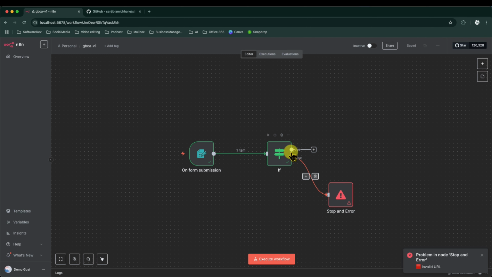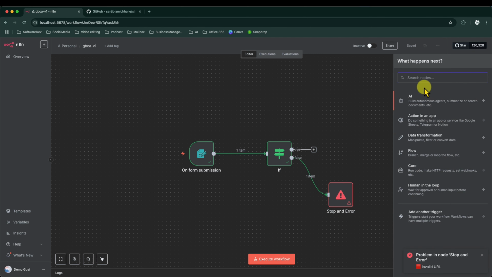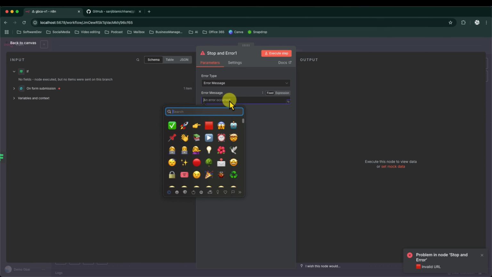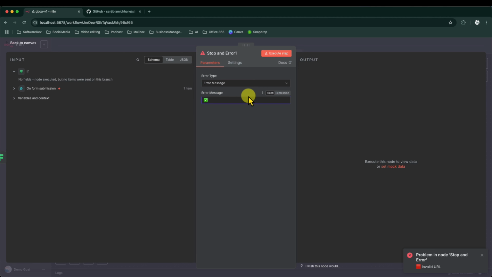And what if the condition is true? Let's click here again. Let's search for the stop and error. Although this is not an error, I'm gonna use the same node because it's easier for us to understand what is happening and debug the message, right? I'm simply displaying success. Just keep in mind this node is reusable. Okay, let's execute that step. It was appearing from the previous time. Let's execute one more time. You can see node executed successfully.